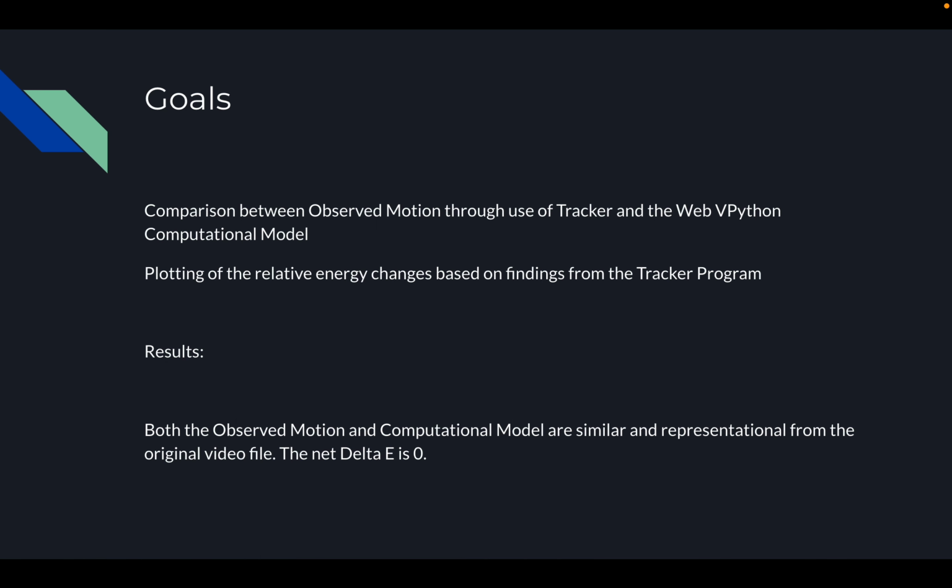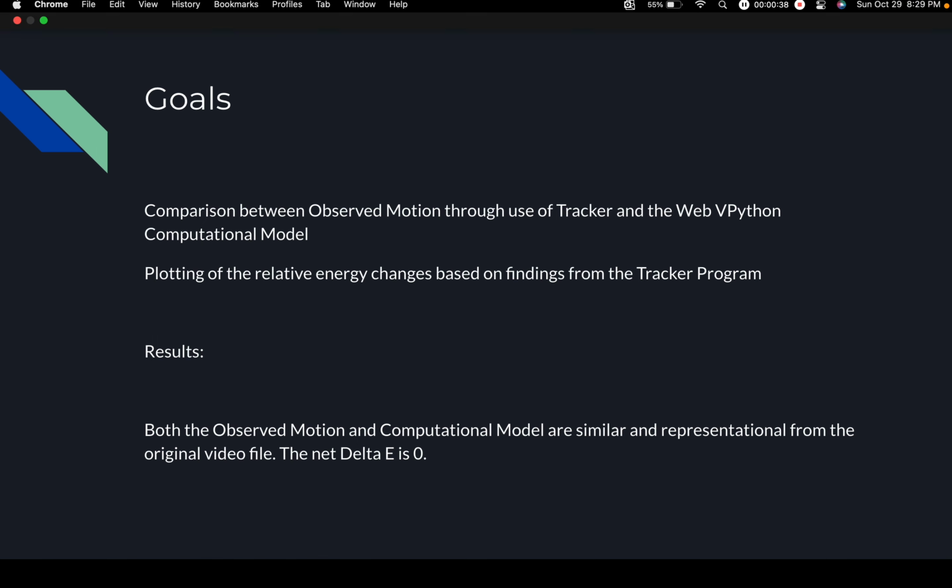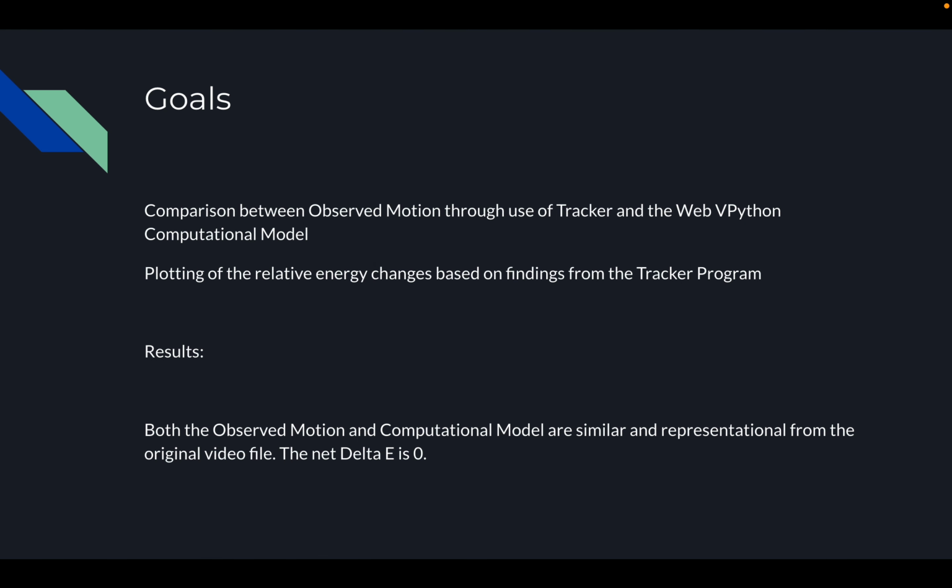Now, the goal of the experiment, as I just touched on, is the comparison between the observed motion, through the use of the tracker program and analyzing the video, and the WebVPython computational model. This will be done through plotting the relative energy changes based on the findings from the tracker program and analyzing the oscillation motion.